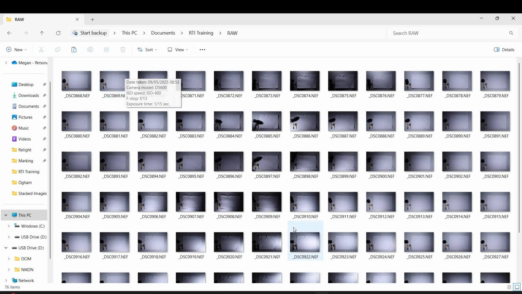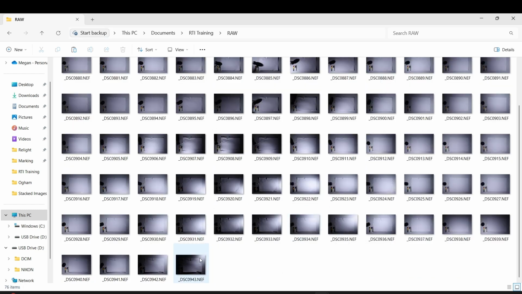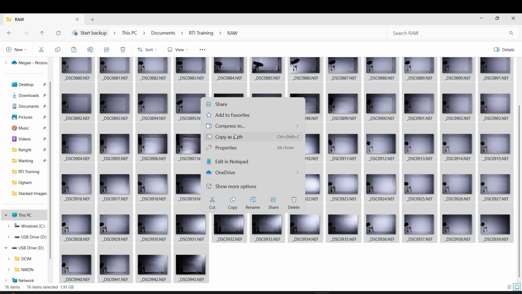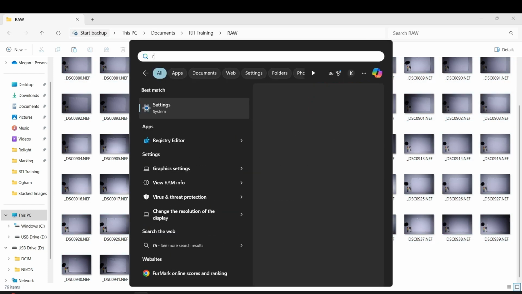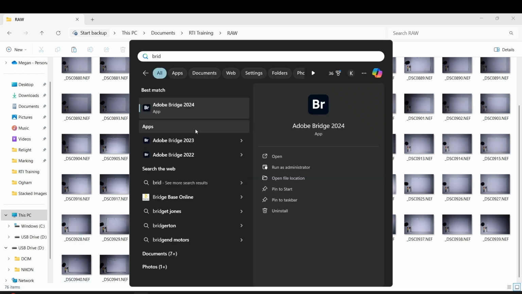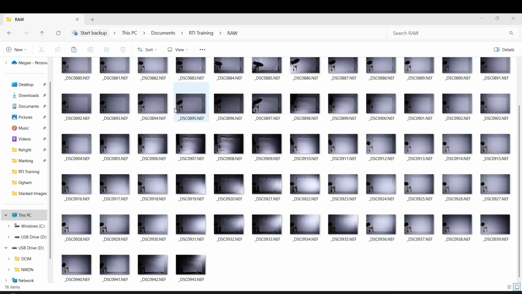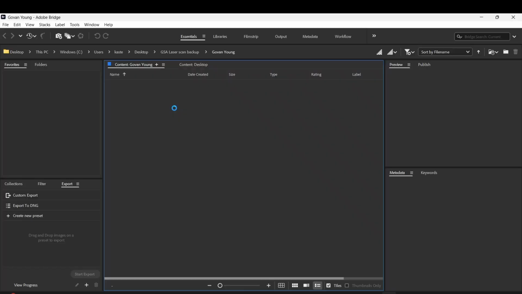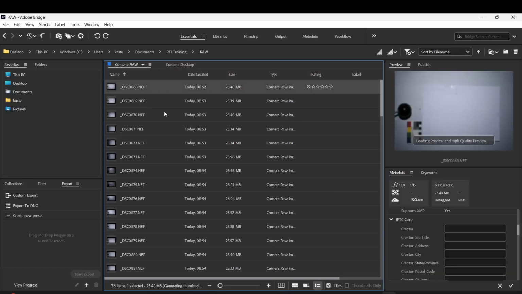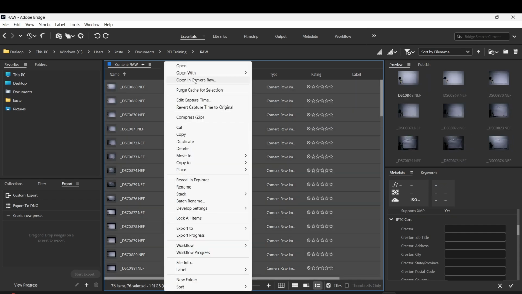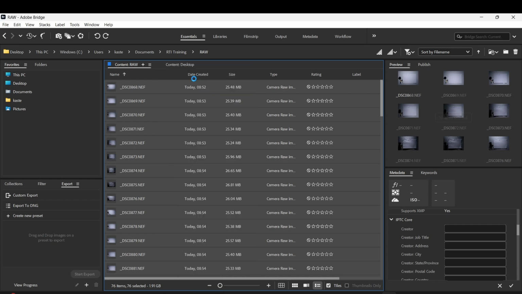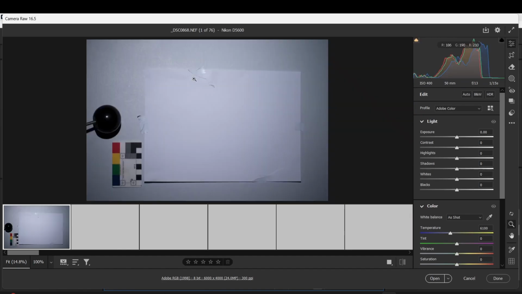Okay, so here are all our NEF files, and to white balance these, if you choose to do so, in a batch kind of way, you might have your own way of doing this, but what I do is I use Camera Raw.